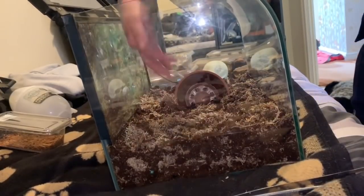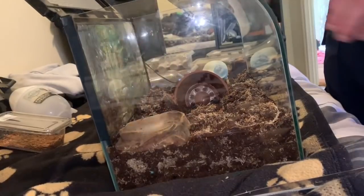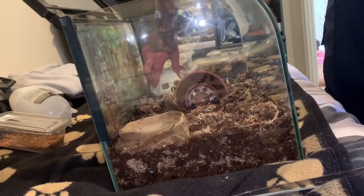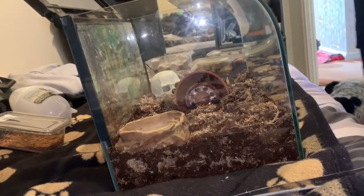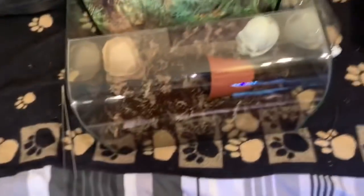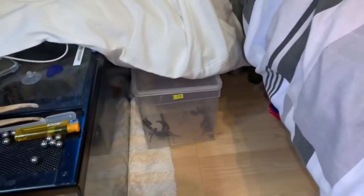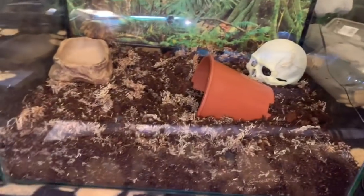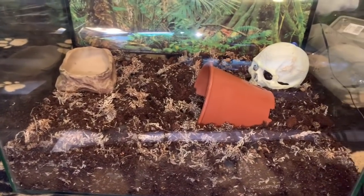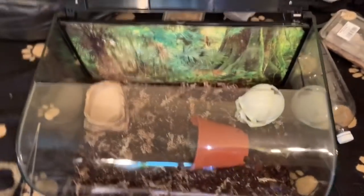So that's that, guys. I've washed the water bowl. The water bowl can go back in. His little skull can go in. He's not as exciting as his other one because the other one was actually bioactive, but this would be absolutely perfect for him. Yeah, absolutely perfect, and problem solved. So, yeah, sweet. Awesome.